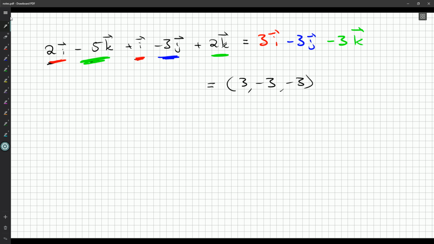So when we have more than a few i's, more than one j, a couple k's, what you want to do is group them together, and then you can use the fancy trick that our standard basis vectors have. The coefficients turn into the components.